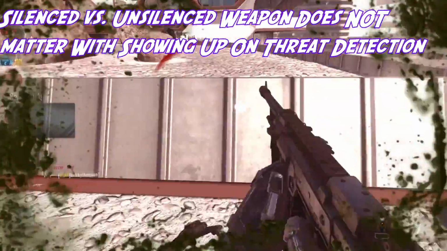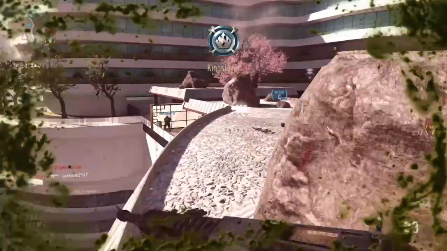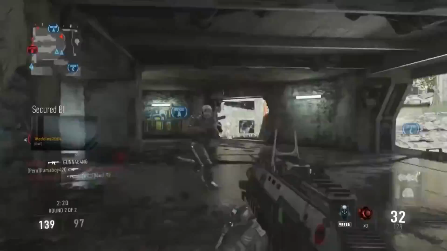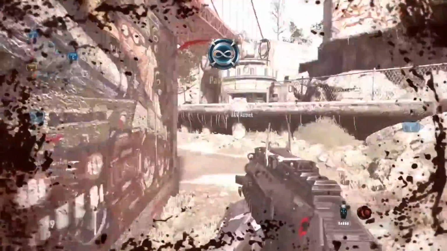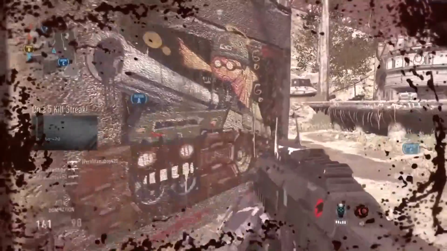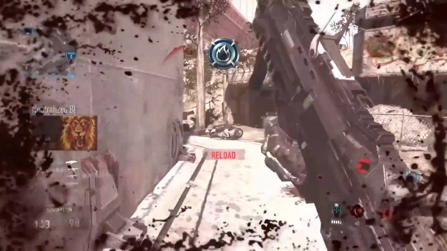Some people speculated that even if you run low profile, if you shoot your unsilenced weapon during a threat detection sweep, you'll still show up. This, of course, is false. If you have low profile on, regardless if your weapon is silenced or unsilenced, you will not show up. If you want to get by running only one stealth perk in Advanced Warfare, low profile is definitely the way to go.